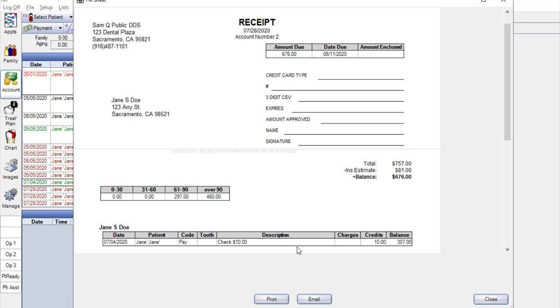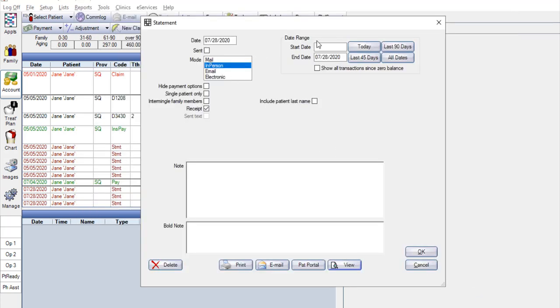The transactions that fall between the start and end date will show in detail. Anything that happened before the start date will show as a single line item labeled balance forward. So let's take a look. If you change the date range, instead of typing it in manually, you can use the quick buttons below. If we did today and viewed that, we don't see anything showing up in here. And if we did the last 45 days and hit view, I didn't have any payments for today.